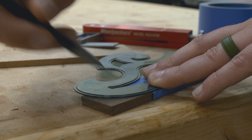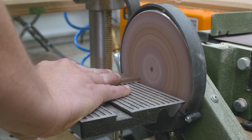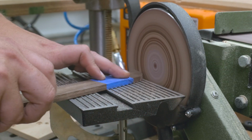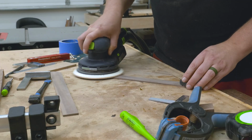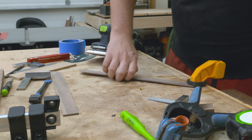Since my vision for these tongs is more of like a salad serving set, I'm going to go ahead and round over just one corner of the ends. But you could opt to round over both ends, or not round over any at all. Again, do whatever you like. Alright, so once I finished rounding over the tips at the disc sander, I went ahead and sanded the remaining pieces up to 220. Then it was time for some glue.